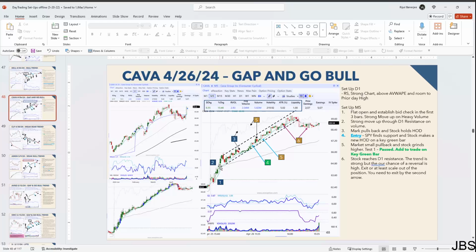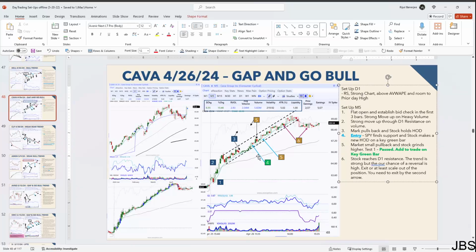So we see this break above this D1 resistance level, test it a little bit, and then we get some liftoff at 4. I also noticed that we have this upward sloping channel, this bullish channel. So when the stock hits the top of this bullish channel, goes sideways for a bit, hits the bottom of the channel, and then starts to get liftoff, we get this compression break, and that's a really favorable time to enter the trend. So the clue here was in this first maybe 2 hours of the trade.